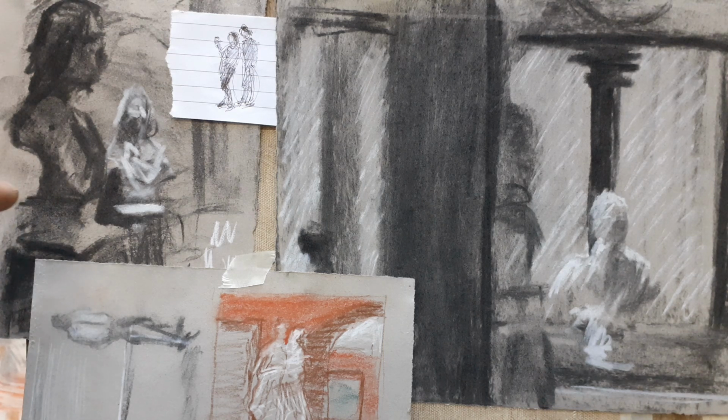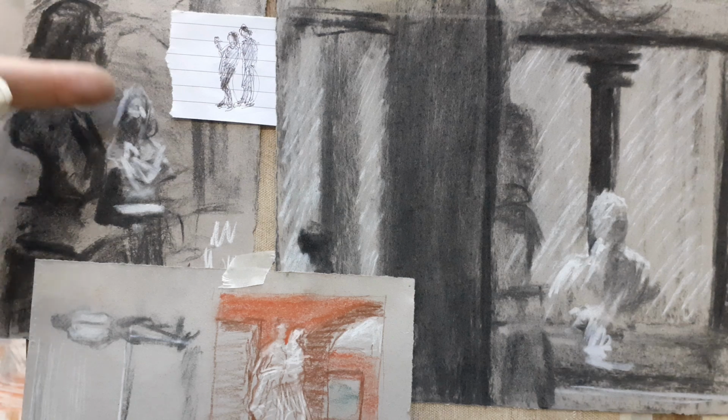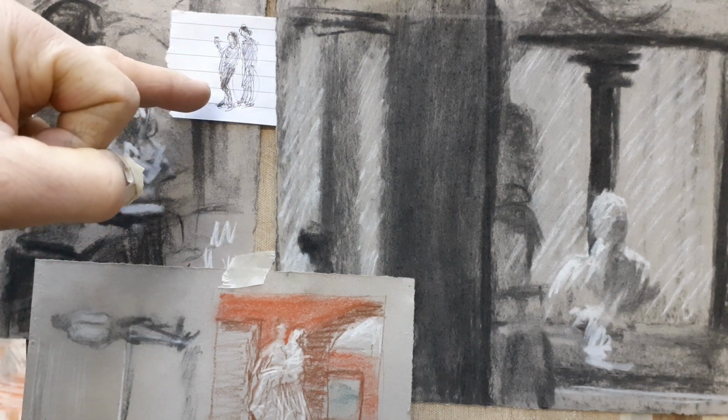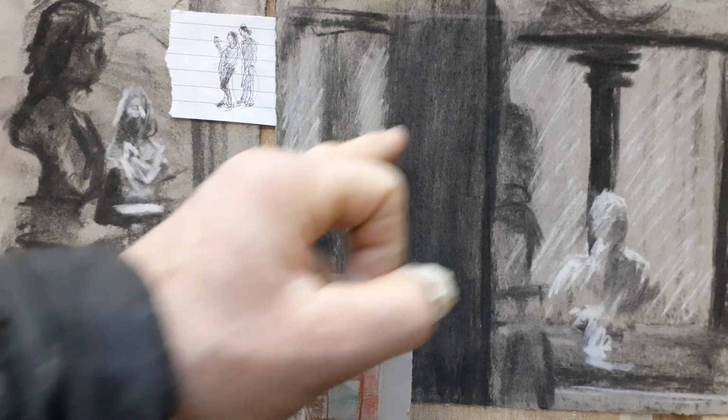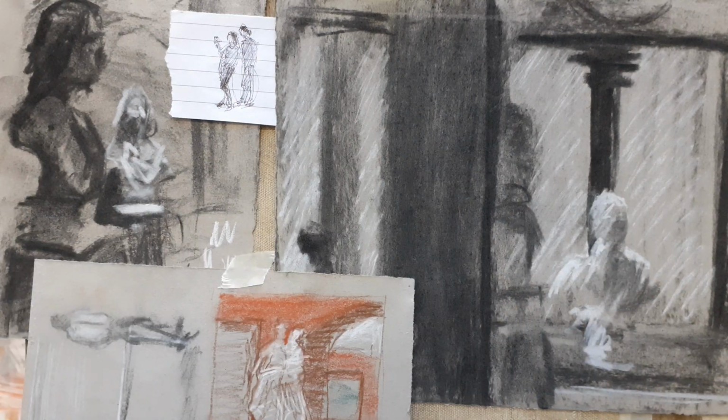And following the theme of art lovers, what I would like to do is have the sculptures in the foreground, and then I've got a little sketch I did in Biro of some figures that I'm going to put in the background. And I'm going to work in oil paint. I'm going to make the oil sketch, but I'm going to take an approach that's a little bit like the one that I used when I was putting charcoal and chalk onto grey paper, rather like this sketch here.